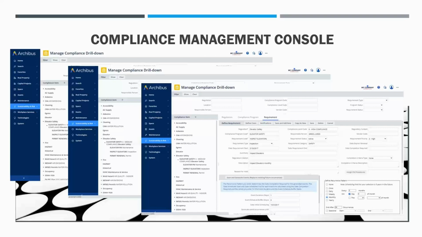versions. I know going forward there is a level of automation on the Archibus roadmap to say, okay, as soon as I define this, when it's due, it will generate the PPM work request, as well as a compliance event. They are very similar in terms of what they're recording, but you can't track all the information like risk assessments, data collecting from a Legionella inspection, etc. You might want to collect all of that information within the work request stream, but also you need to see the high level compliance events going forward.